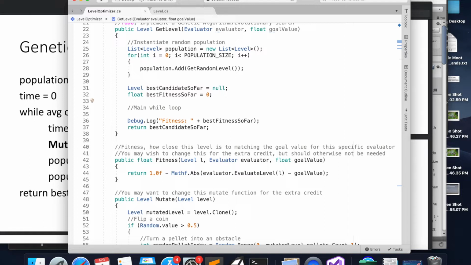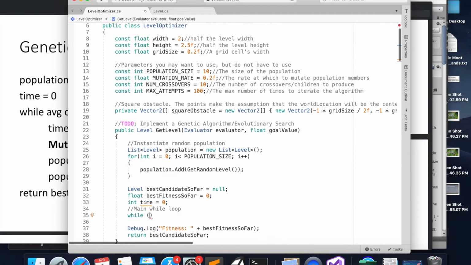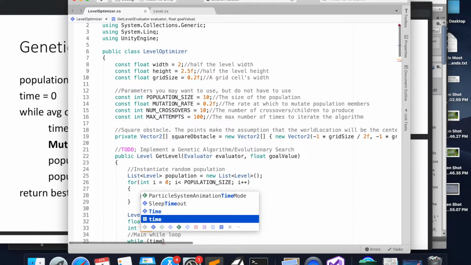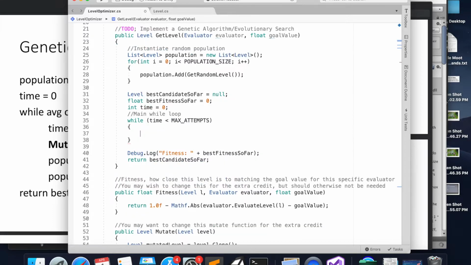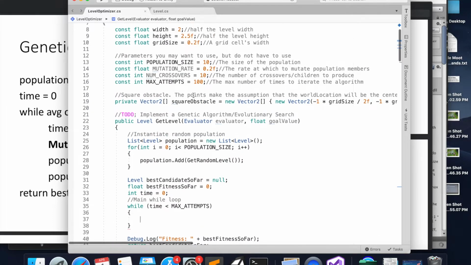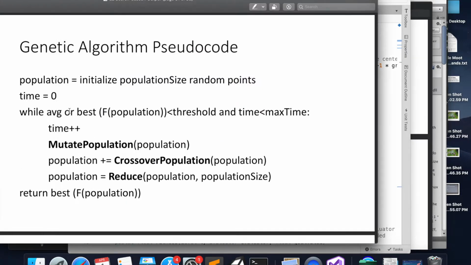So that means that we should probably go ahead and set up our time variable for making sure that we haven't gone for too long up here. So then the very easy thing to do is to do while time is less than max attempts, rather. By default, that's this constant variable up here. Again, you don't have to use this, but it could be helpful. Let's go ahead and increment time in here. Okay, so that's this nice basic thing.